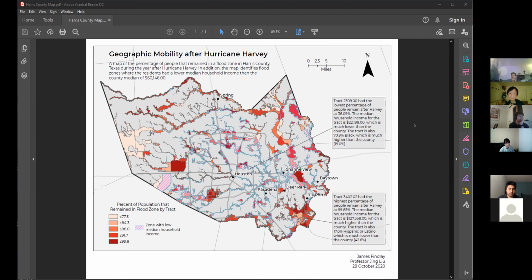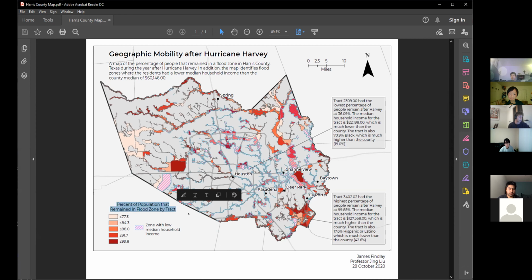And then I clipped the census tracts using that flood zone to basically break up the flood zones by census tract, so I would have access to the data, particularly geographic mobility data. And the statistic that I wanted to look at the most was this percentage of population that remained in the flood zone in the year after the hurricane.